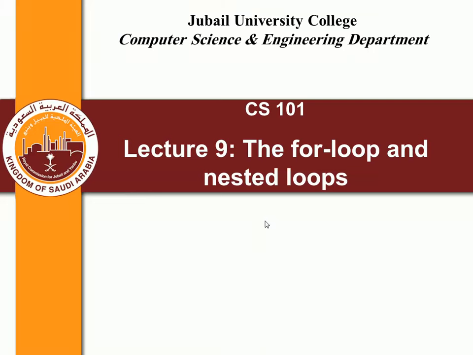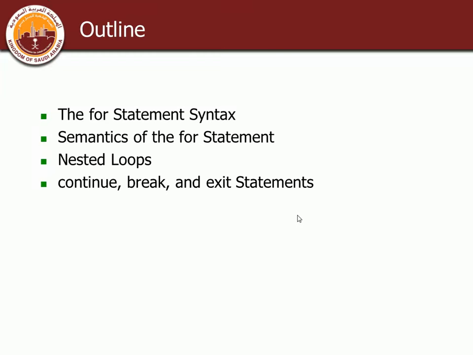Should I use a for loop or a while loop? Well, you have to ask yourself first, do I know exactly how many times I'm repeating? If you know exactly how many times you're repeating, then the for loop is more appropriate. If you don't know, maybe sometimes you're going to repeat 10 times, sometimes 0 times, depending on what the user inputs, for example, then this is a while loop or a do while. So the for loop is when you know exactly how many times you're going to repeat.